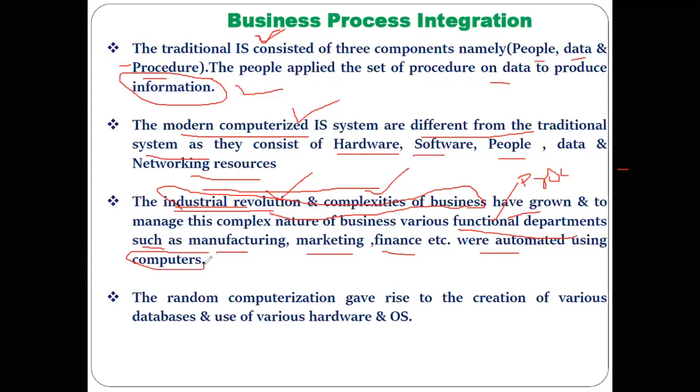Understood. So from the time the industrial revolution took place, there was a need for the computerized kind of information system, and from that period the computerized information system comes into the picture. Now, when you start using the computerized information system, the first and most important need is the computer itself. When the computer comes, there come the different hardwares, the different databases, the different operating systems, etc.